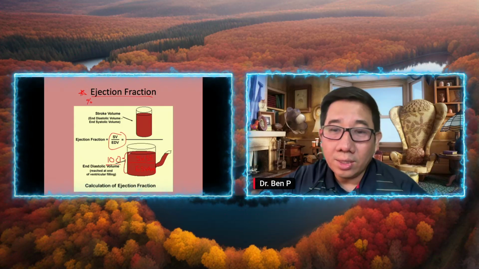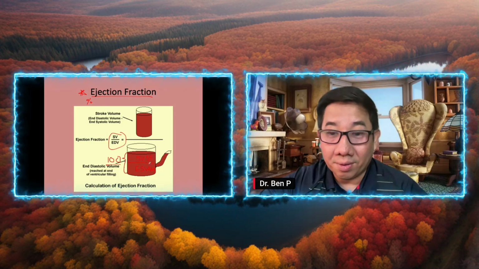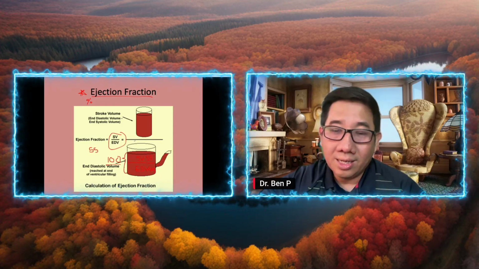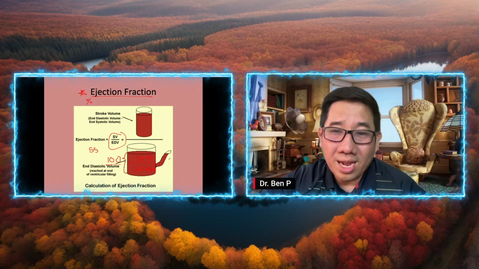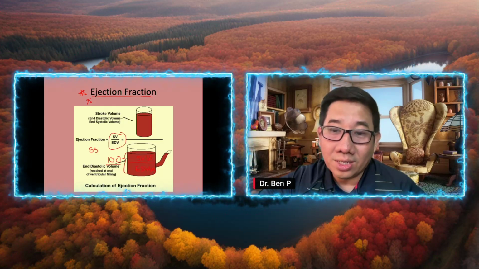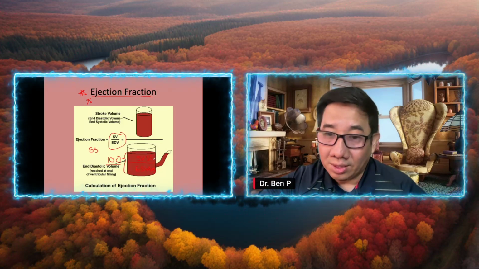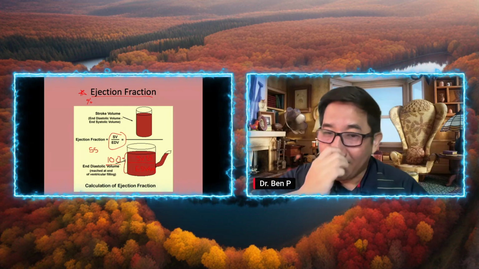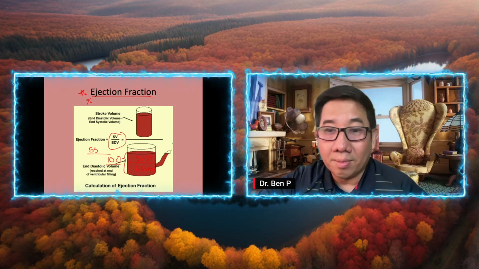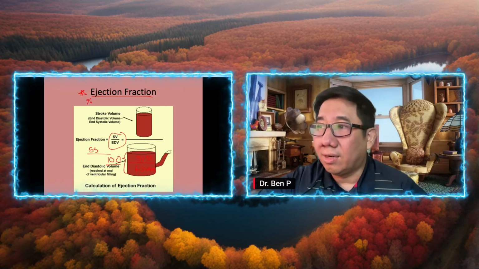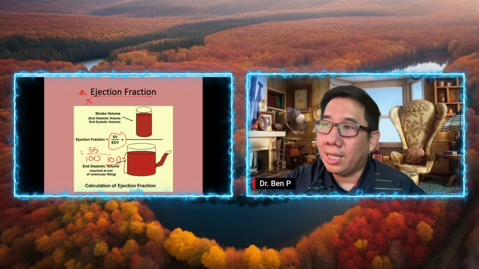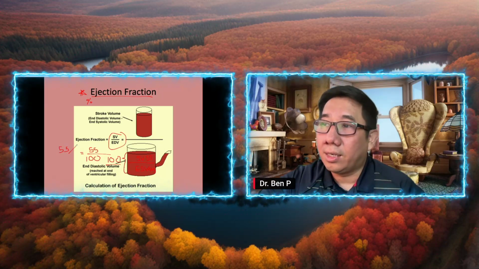If I want to know the percentage of the amount that I pumped out, I would use 55 divided by the total amount of blood. Let's say you took a test, you got 55 right and 45 wrong. What is your percentage on that 100 question test? You take 55, the number you got correct, divided by the total number of questions. Same thing here: you take 55 because that's the amount of blood that you pumped out, over the total number, which is 100. And the percentage is 55%.